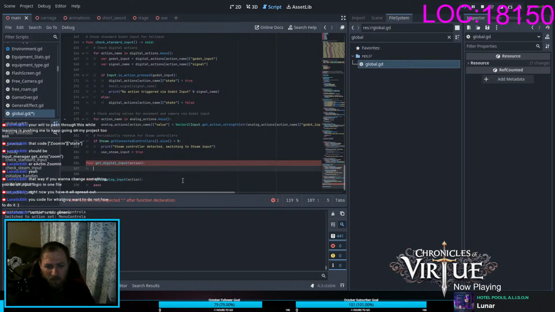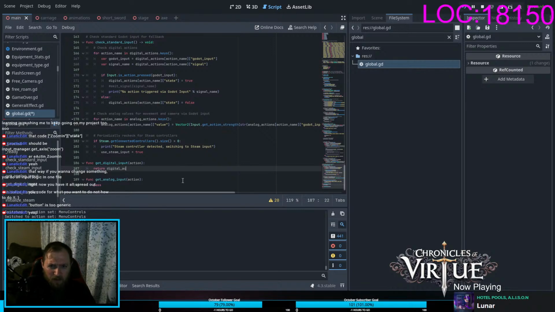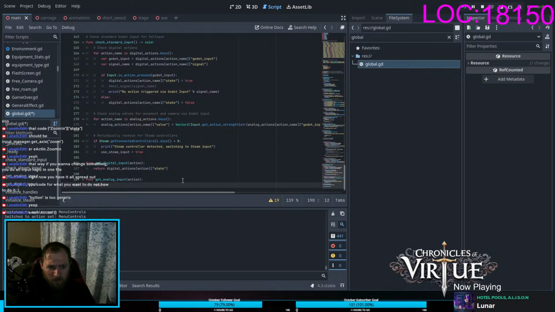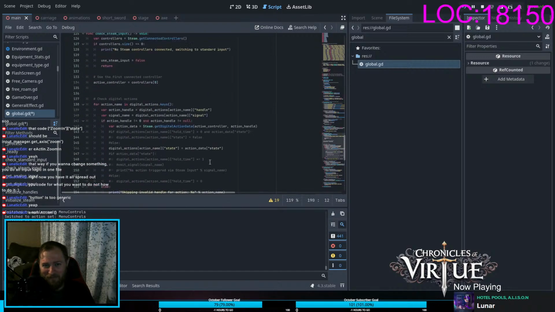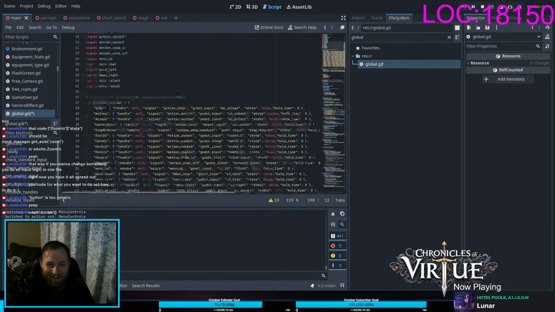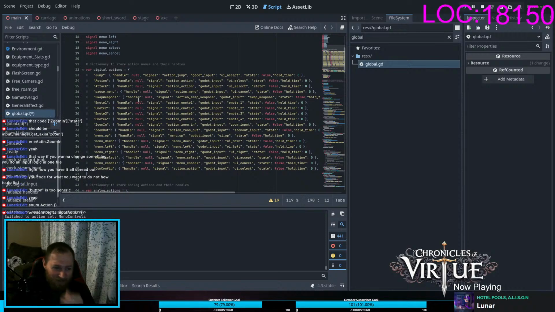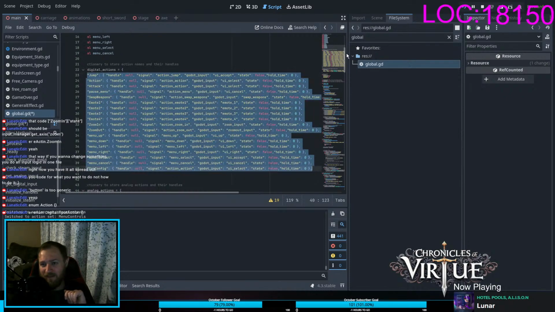So this would return digital actions action state. And this would return enum. I wish they were enums. They are a dictionary, which are very similar here. If they were enums, that would be so good. But yeah, they're a dictionary here.